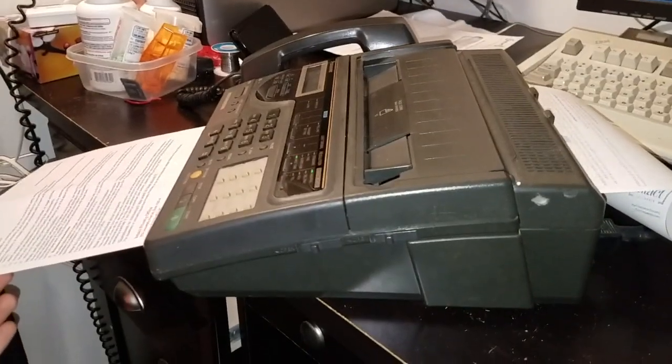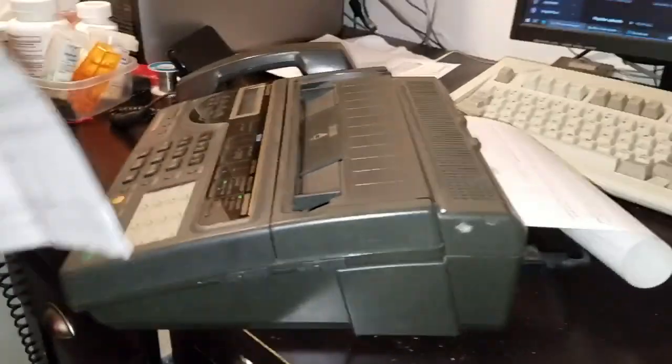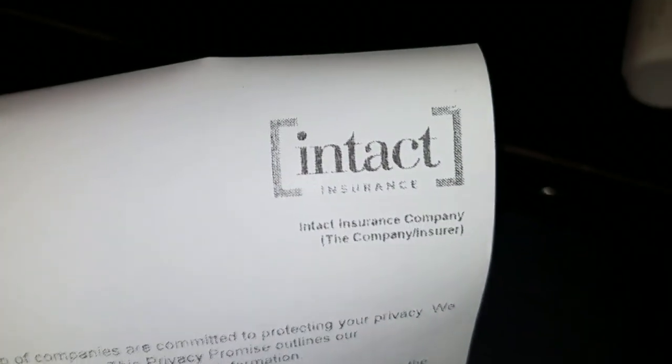There you can see. If I want to do half tone, same thing. Stick it in until it beeps. And I'll set the resolution to half tone, so this way we get one level of gray between white and black. And that got a bit weird at the bottom too. I might have to try and clean those rubber rollers a bit more. But there you can see the grayscale there.